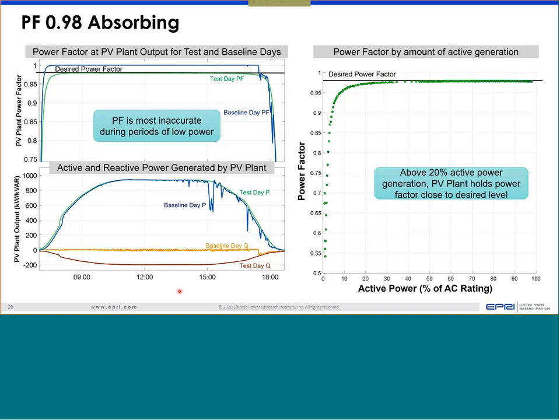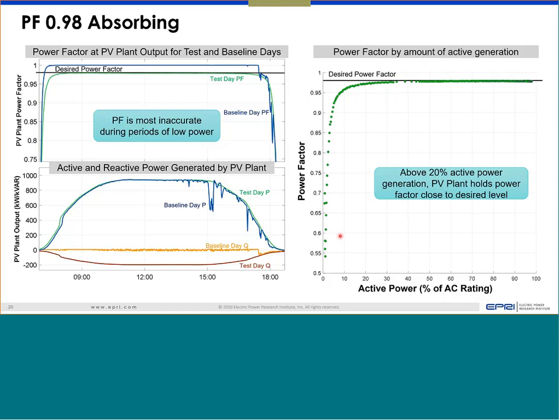And on the other right side, I'm showing, this might be the answer to the second chat question. We have seen multiple times, different locations, different vendors, different models, that typically inverters do a very decent job to maintain the target power factor once its power generation is above 20% of its nameplate. So this is a percentage of nameplate here. You can clearly see that once the power generation is above 20%, it's pretty closely maintained the target power factor.